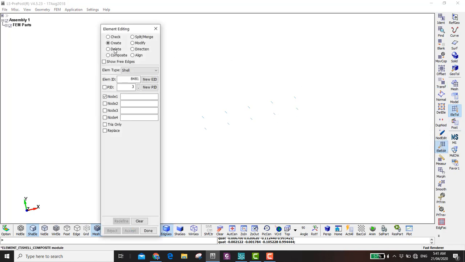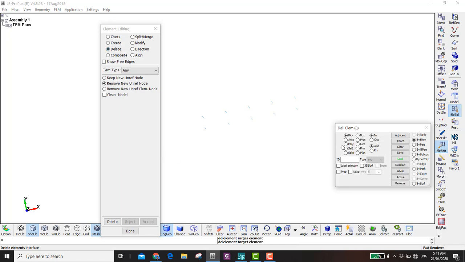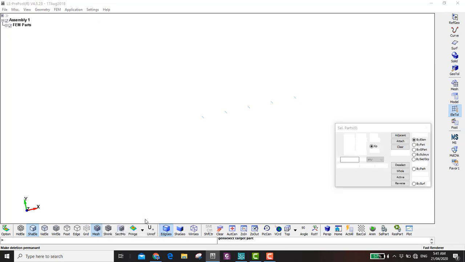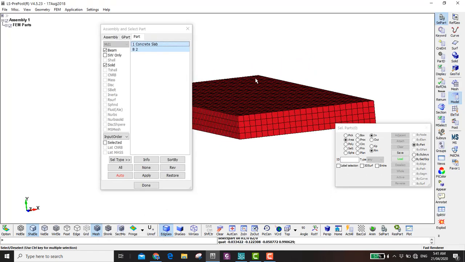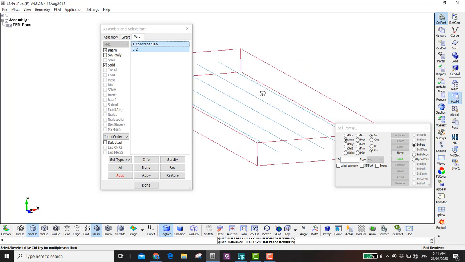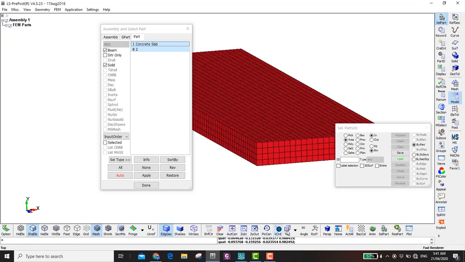Element edit, delete by area, and delete these beam elements. Okay, now F2. Now you have the concrete slab and you have the beam elements inside.